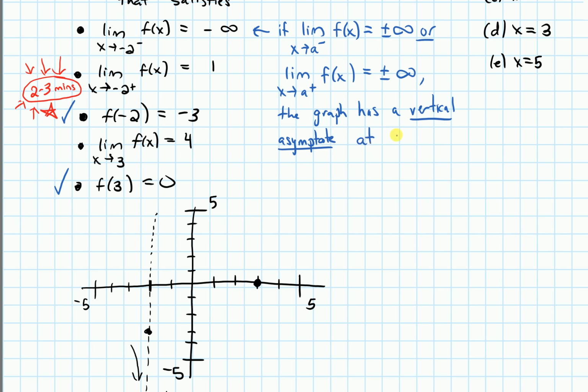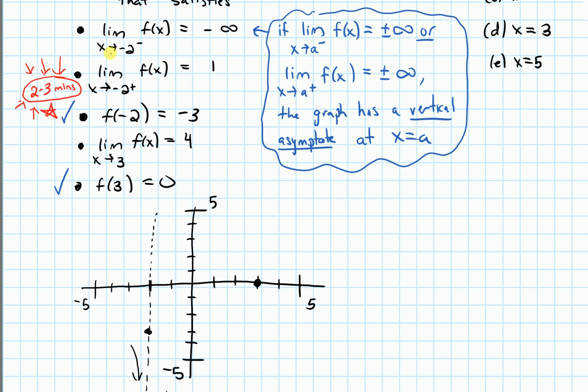At x equals a. And that's what we observed was happening here. So we were able to determine this by just thinking about what we mean about the graph. As x gets close to -2, the graph seems to descend to an infinitely negative number here. Okay, I don't really know what the graph is going to look like over here.